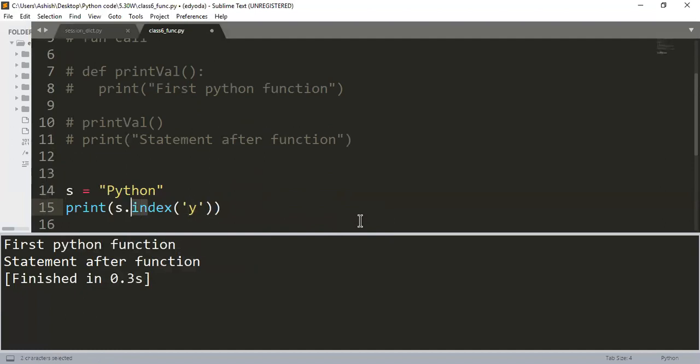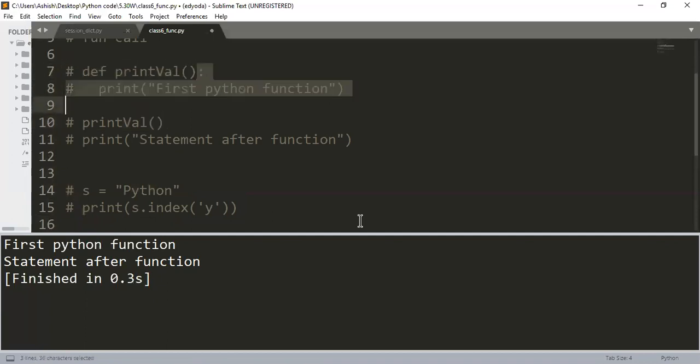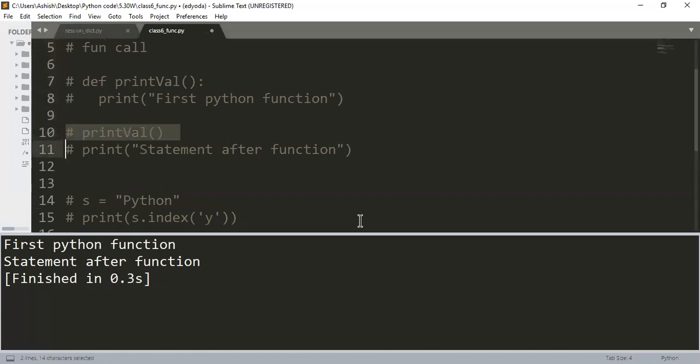And this function returns the index if y is present. So that is the output. This is how your functions will generally be used. You pass some input to the function, it will be completely separate, it will perform some set of actions and it will return some results. Now we have various different ways to pass values from the function call to the function definition.